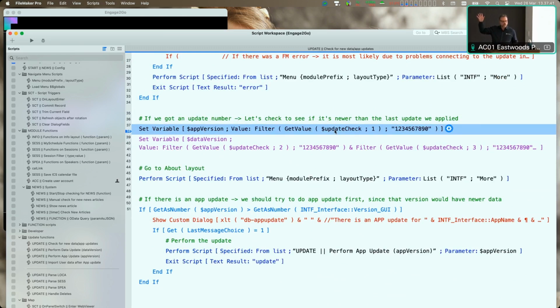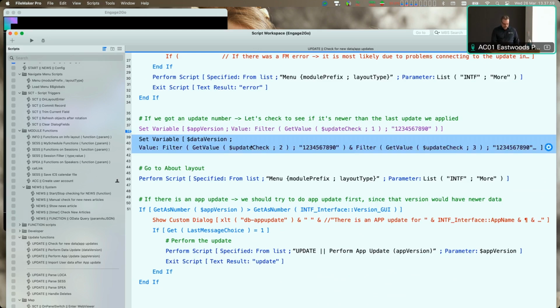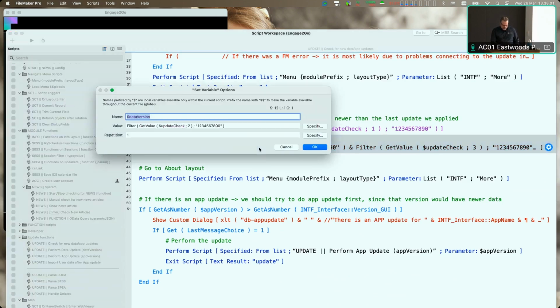Should I zoom more or no? It's okay, good. So I'm taking the first value from that file that came into the variable, and then I'm just filtering out, so I only have the number left. And then I do the same for the second one, which is the data version.